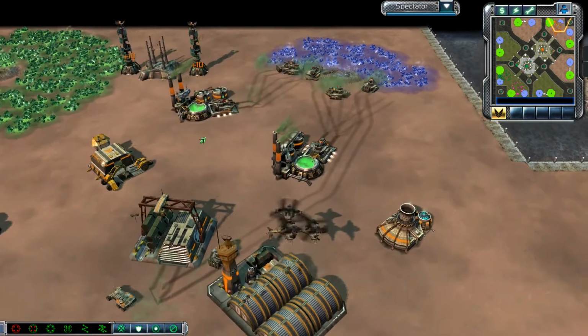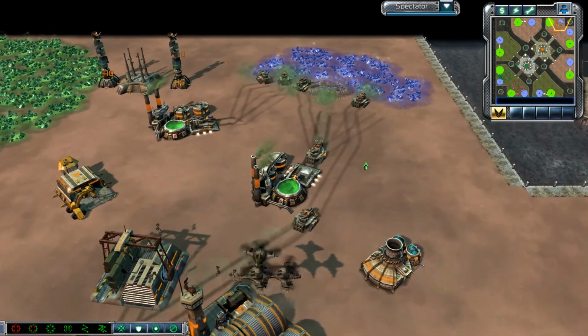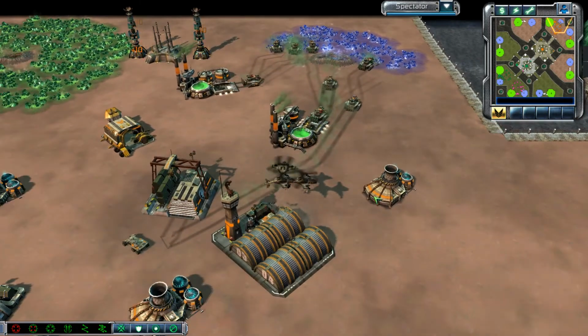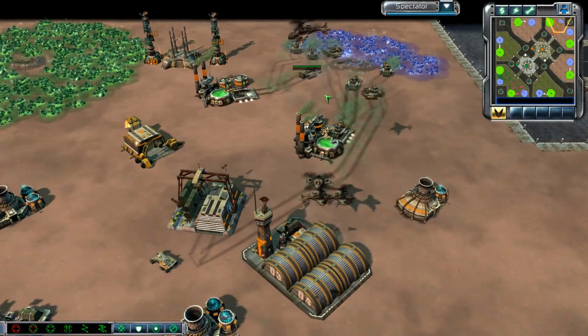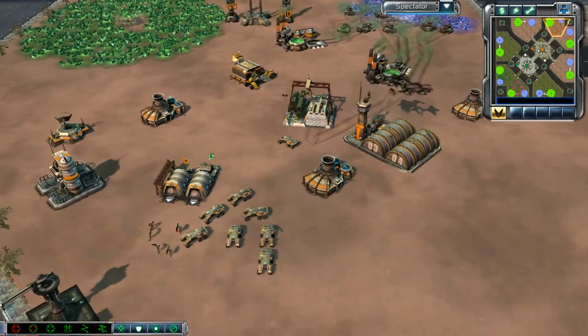More harvesters coming out for Feyan. He has 5, 6, 7, 8 harvesters at the moment. He needs to drop down more refineries though. This is oversaturation. He does have too many harvesters for too few refineries. He needs to drop more refineries.